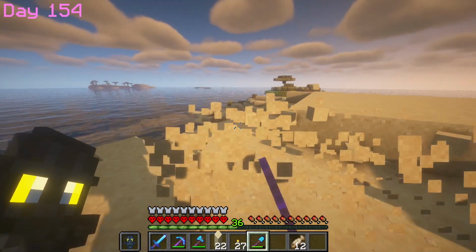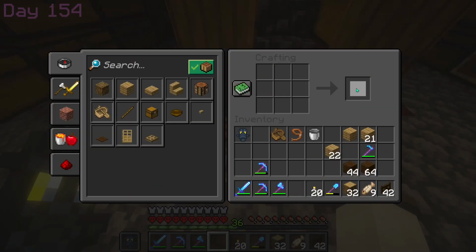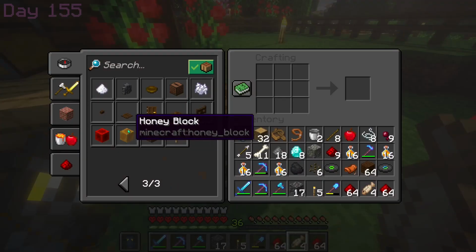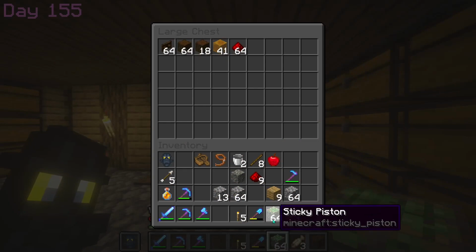I gathered sand, clay for terracotta, and converted a bunch of wood into fences. I gathered a ton of redstone for various redstone components. I made some honey blocks and slime blocks, and crafted a stack of pistons and turned them into sticky pistons.